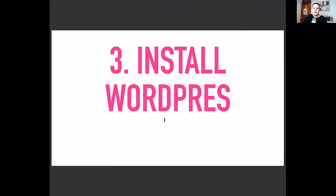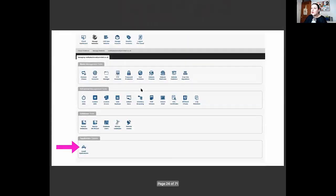So next up is installing WordPress. And in the old days, this was an absolutely terrifying thought to many people, because you actually used to have to take the WordPress code itself and install it onto your hosting account. Most good quality hosting providers will have something called a control panel that you can log into, and you can just install the WordPress code onto the server using an automation.